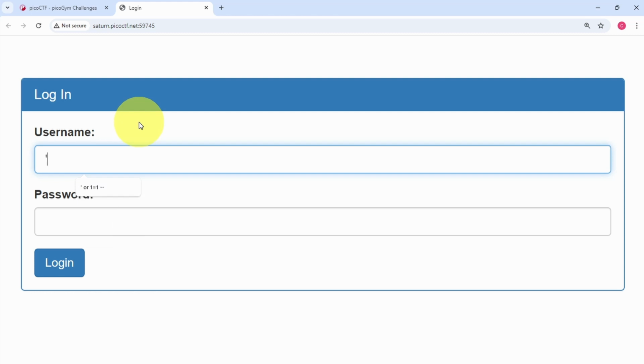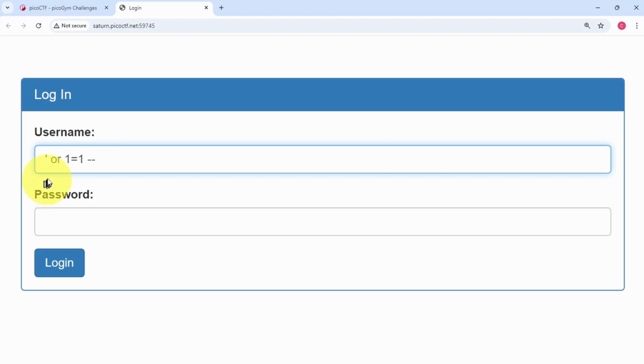It's going to be single quote, space, or 1 equals 1, space, dash dash, and then another space. What this does is it tries to send a true statement to the SQL database, which will allow us to log in.